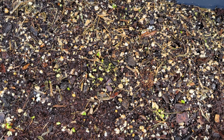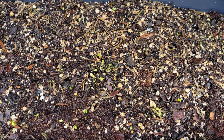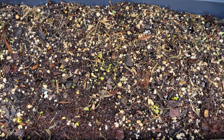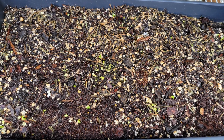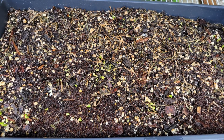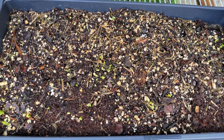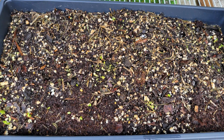Now, here they are a week later. I'm happy because I already have sprouts happening. However, look how wet that soil is, and it's not draining. I can't get it to drain out. This is a huge problem because I've lost so many, as I'll repeat over and over in this video. In my last video, I showed you a week later what they look like. They were all growing nice and big, as you see.